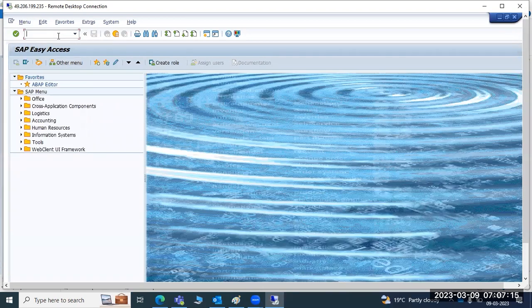What will the message server do? What is the use of the message server? What are logon groups? Based upon the logon groups, the message server will distribute the load to the respective application servers. So there is a link between the message server and logon groups, because the message server does the load balancing activity.